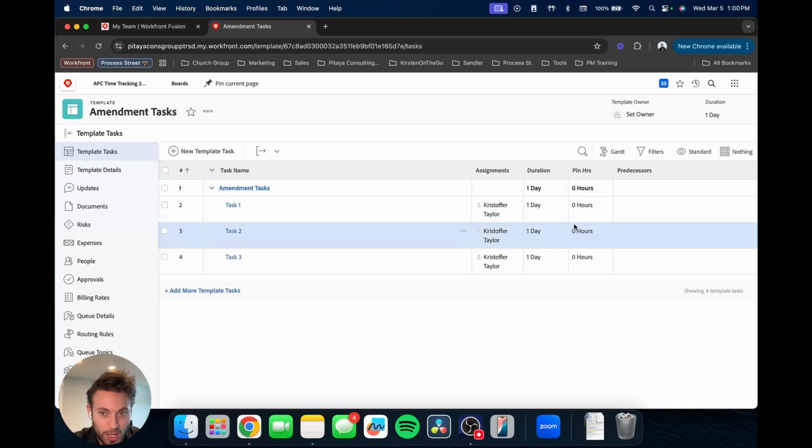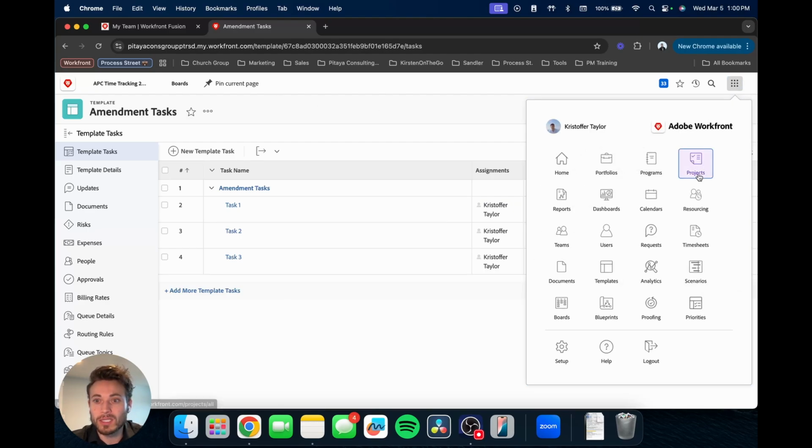We can change the duration, plan hours, all that. I'm just going to leave it for now, but you definitely want to update that according to whatever the process is that you're going to be following. So now we added that template, so we'll be able to attach that, and that's what we're going to use Fusion for. So lastly, let's just walk through this.